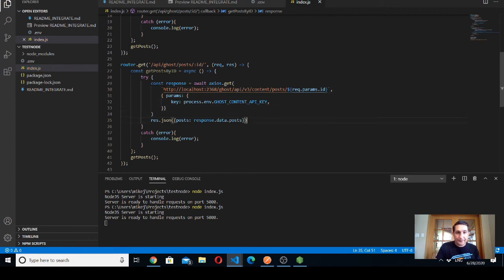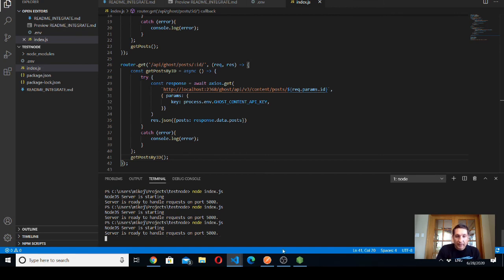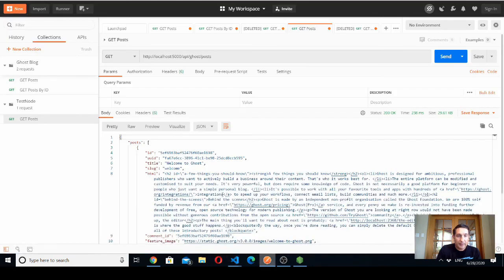Okay, you just come down here, update the variable, or sorry, the method name, and we're all set. So we've got another handler that handles a get to this endpoint where the last part of the endpoint path is this dynamic ID value. Okay, so all we have left to do is restart the server, and then we can go back to Postman.